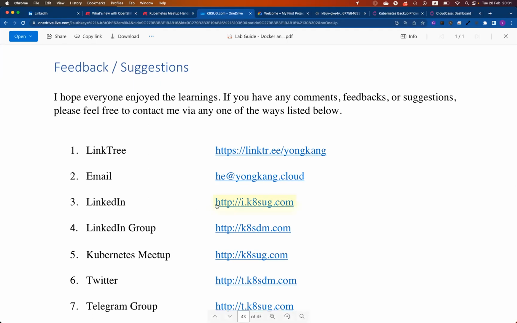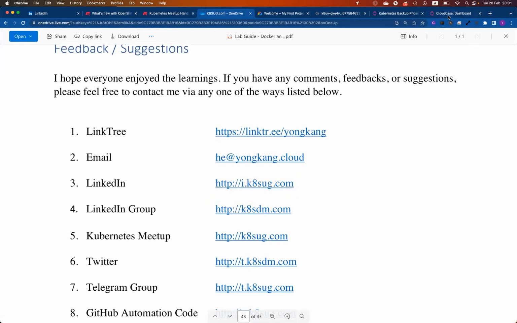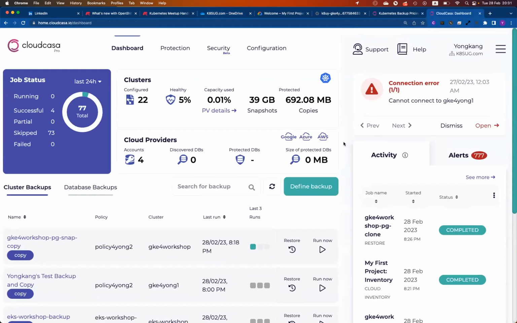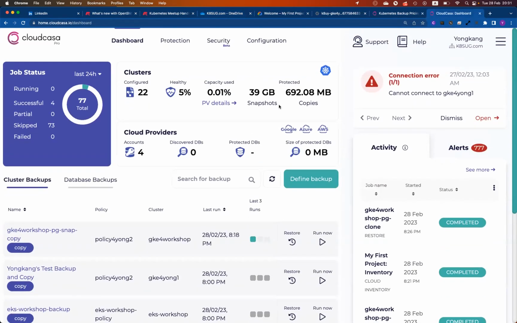Okay, so the other thing I haven't touched on is maybe just spend a few minutes to show you the day-two challenges. The number one challenge: how the backup works, how the DR works for my containers. What if I want to move my containers from on-premise to the cloud? Maybe you don't like one cloud, you want to move it to a different cloud, or you want to move back to on-premises. That's something CloudCasa can help you with.